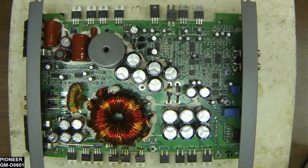Thank you for tuning in to Ellensburg Amplifier Repair and Service. Today I'm bringing back the Pioneer GMD-8601 amplifier. In the previous video I shared my thoughts on mismatched transistors — I have verified these transistors are from the factory. This is a 100% flow-solder board; they were not installed by a repair technician. The mismatched power supply transistors were, in my opinion, a contributing factor to the failure of this board, though probably not the sole factor.